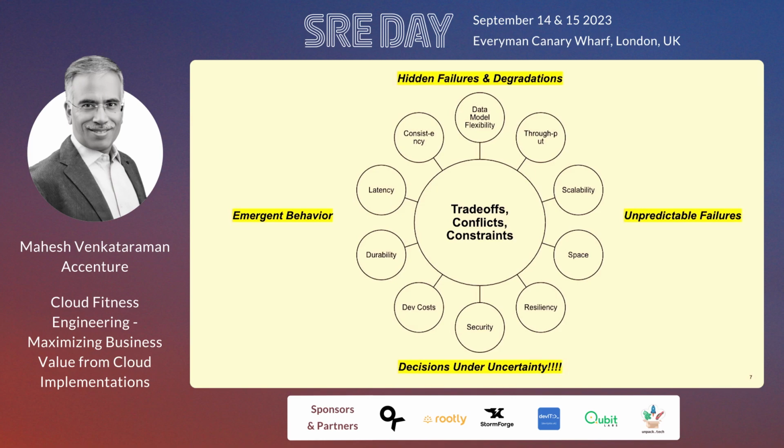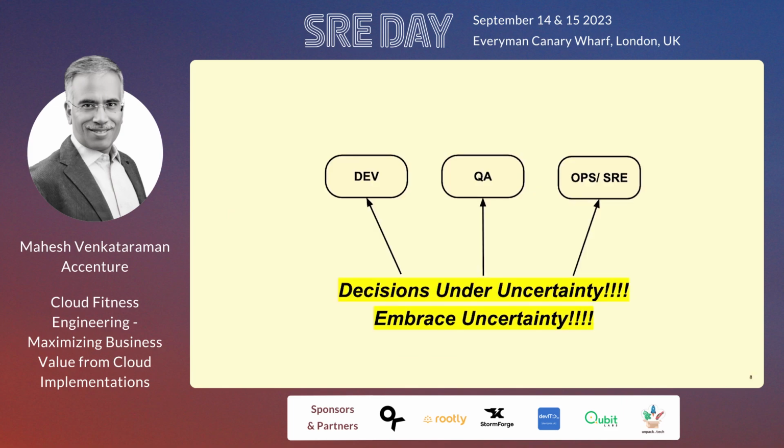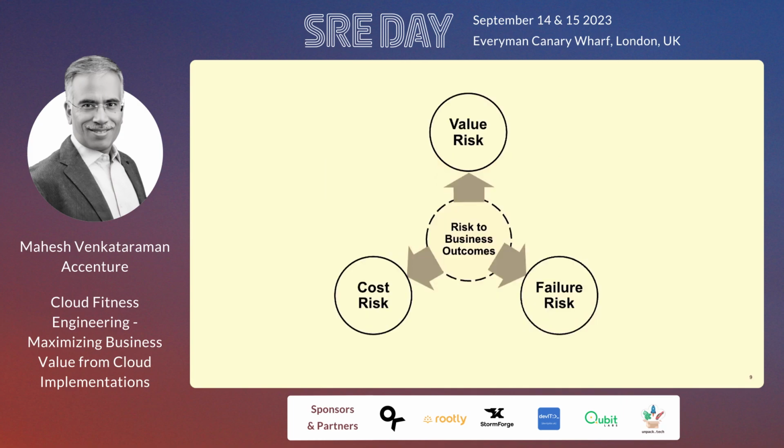So failures are unpredictable. So we say, embrace failures. I would say that's fine. Let's embrace uncertainty. Once you embrace uncertainty and accept that uncertainty in distributed systems is a major contributing factor of platform enterprises or companies which depend on cloud not meeting their business goals or not realizing their business potential, then we can go on to understanding how to address the uncertainty, right? Now, what is the consequence?